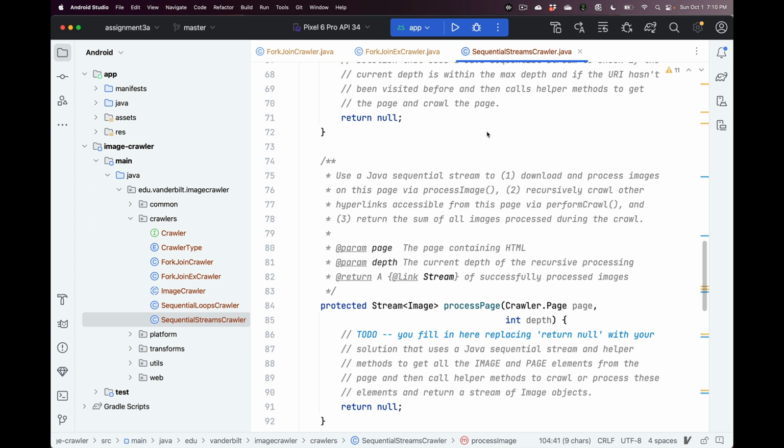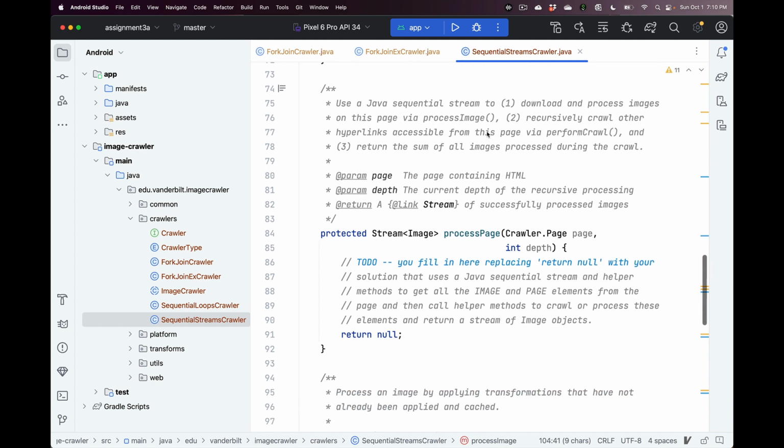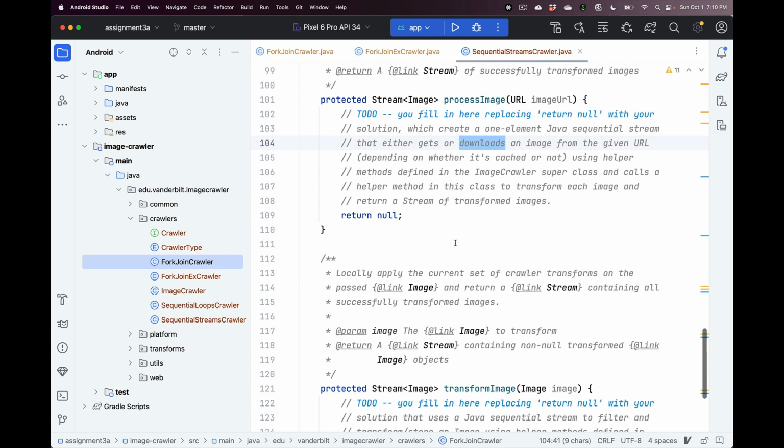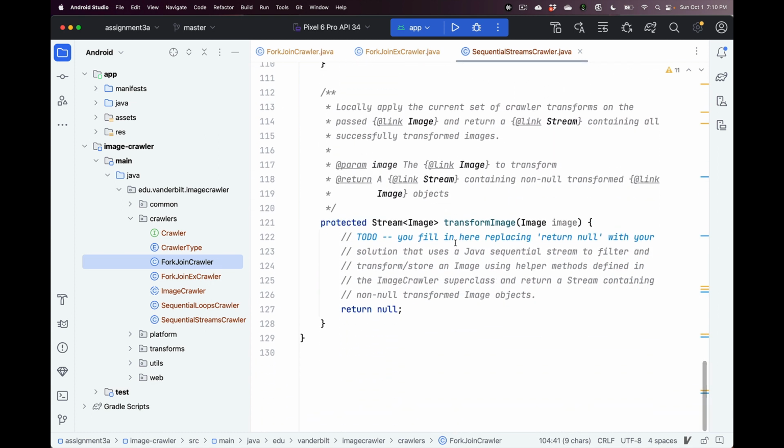The main difference here is there's really no parallelism going on, so we can strip away a lot of the pieces. And you'll also notice we don't have to have all those nested classes that inherited from RecursiveTask that we had in the ForkJoinEX crawler and the ForkJoin crawler implementations from the previous assignments 1 and 2. So that's really all there is to it. This should not take you very long, and we have unit tests to make sure that you're doing things in a sensible way.